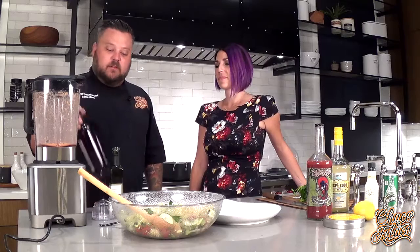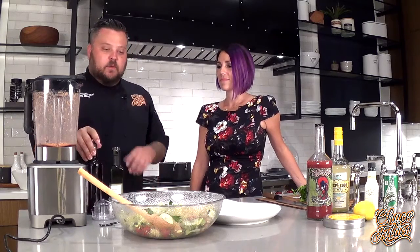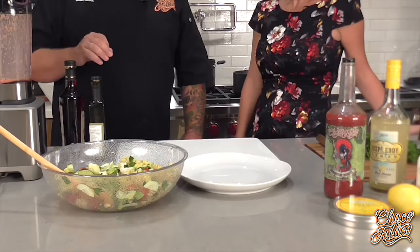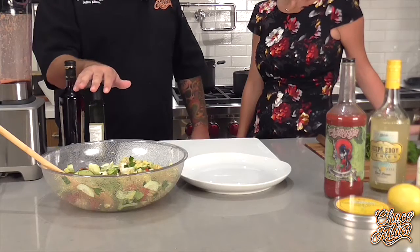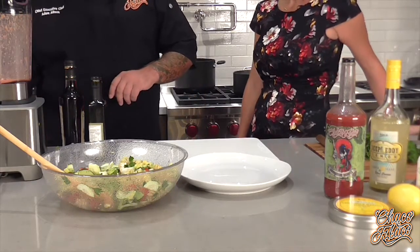All right, so we have the Strawberry Bandita in here, as well as the Dijon, the shallot, and the garlic. Kind of get that minced up. So I'm going to add some red wine vinegar. When you make your vinaigrette, the ratio of olive oil to vinegar just depends on your taste. If you like something more acidic, you're going to use more vinegar, like a 1-to-1 ratio. For this, with seafood in it, I don't think you want too much vinegar, so I'm going to do more of a 2-to-1 ratio. So we'll do about 1/3 of a cup of this, 2/3 cup of that, and should be good to go.